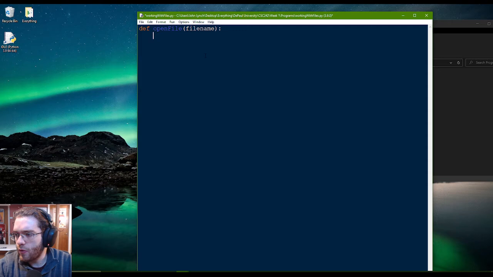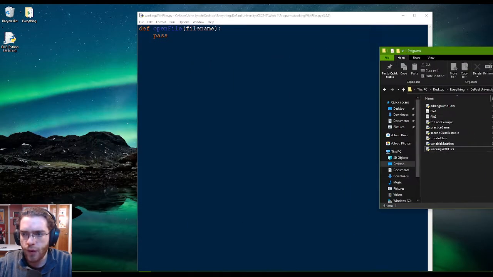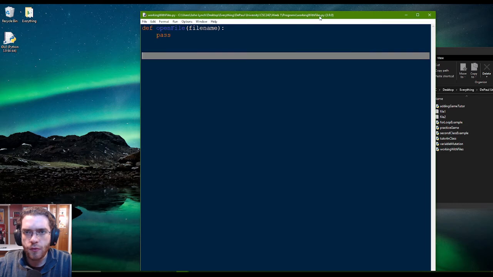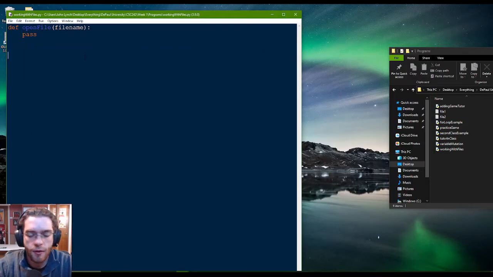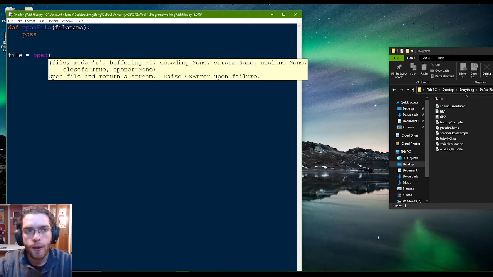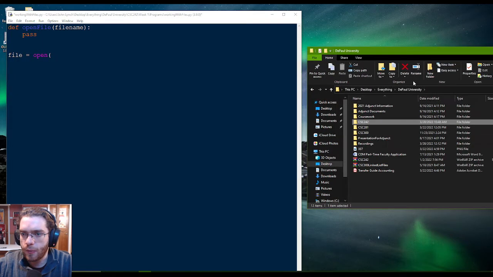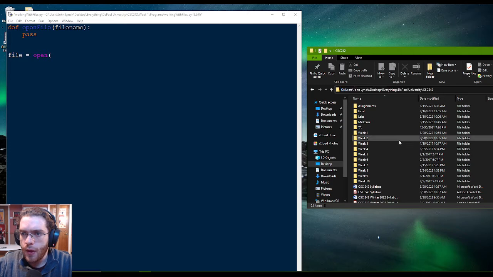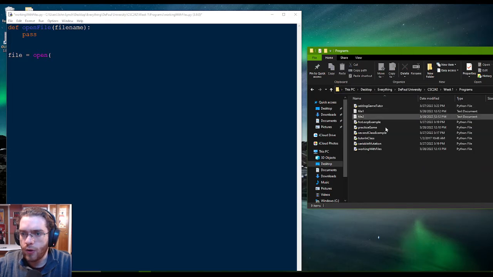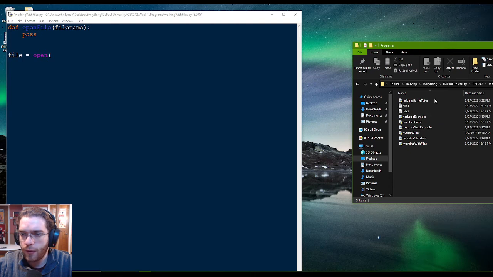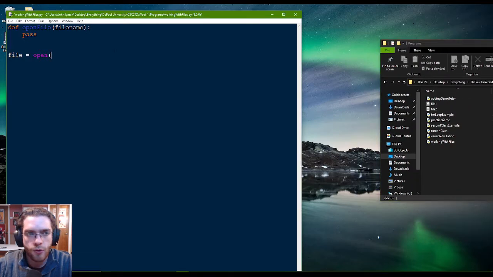So again, there's a few different ways that you can work with files. For the time being, before we work with this function, I'm just going to create a basic file modification for it. So I will keep this guy over here for the time being. To open a file in Python, you're going to use this function called open. Now, if you don't provide it a path, it will automatically set it to be wherever the programs are. So essentially, if I don't provide it a path, it's going to assume that the file is inside the same directory of where the py file is. So make sure you're working in the same directory.